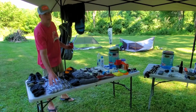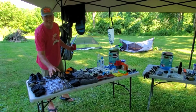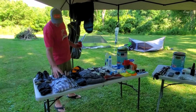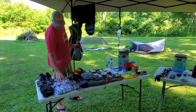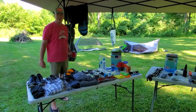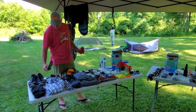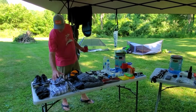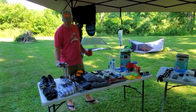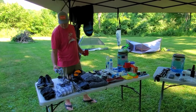The Columbia, I always forget the name of the shirt. Sorry, Columbia. Silver Ridge Light. The Columbia Silver Ridge Light. Second shirt, I love it. They're good looking shirts. We're gonna look real nice on trail. It's all about looking good. Native sunglasses, I like them polarized. They fit well, they don't fog up. I have some Outdoor Research gloves for those hot sunny days.